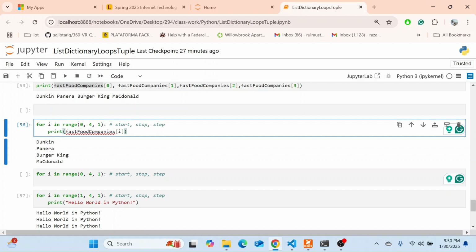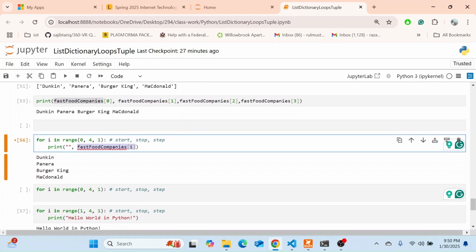Let me actually put this one in a string so that you will get an idea. Let's make exactly the same thing that we have seen here in cell 53. This is the fast food companies, and then separated with comma, and I need to put a square bracket here, and let's do concatenation.